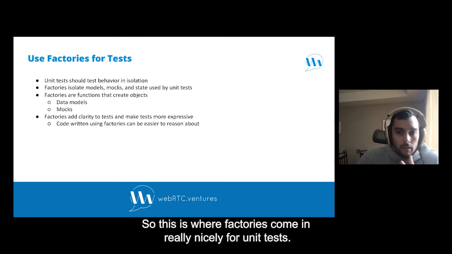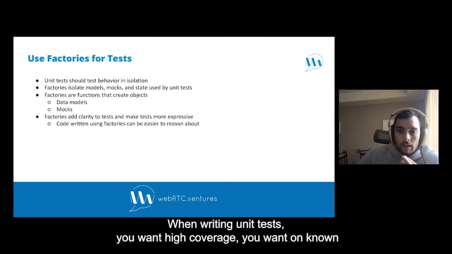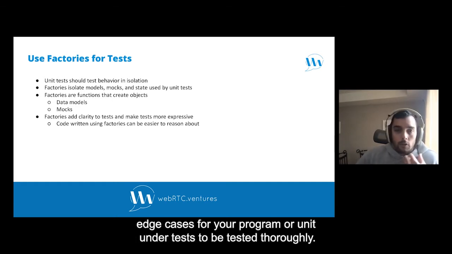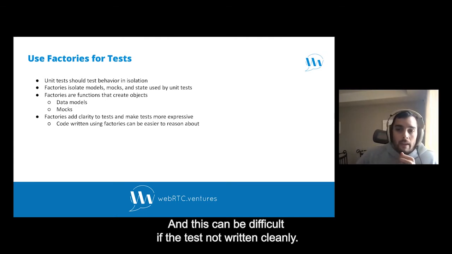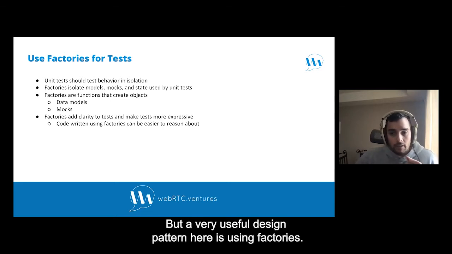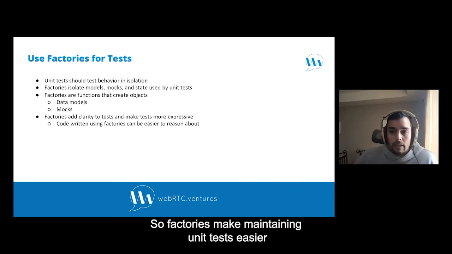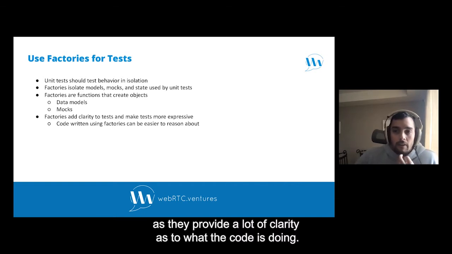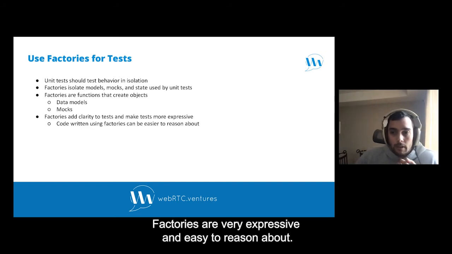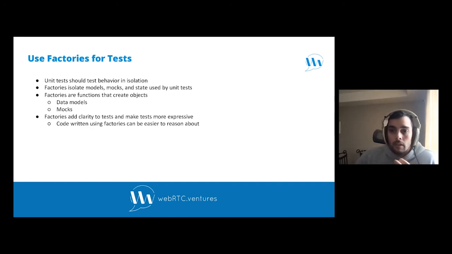So this is where factories come in really nicely for unit tests. When writing unit tests, you want high coverage, you want all known edge cases for your program or unit under test to be tested thoroughly. And this can be difficult if the tests are not written cleanly, but a very useful design pattern here is using factories. Factories make maintaining unit tests easier, as they provide a lot of clarity as to what the code is doing. Factories are very expressive and easy to reason about.